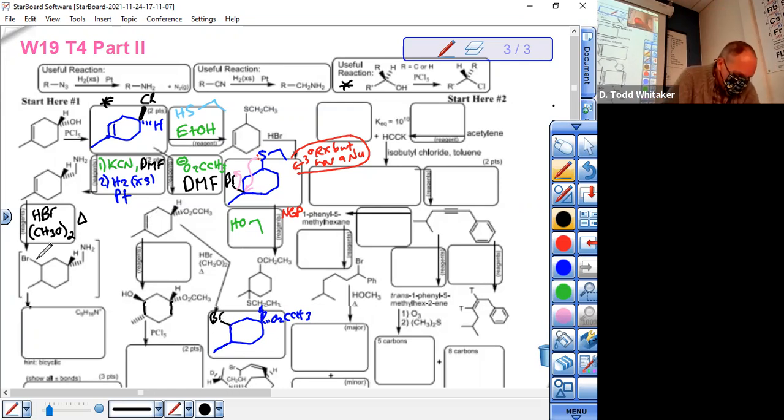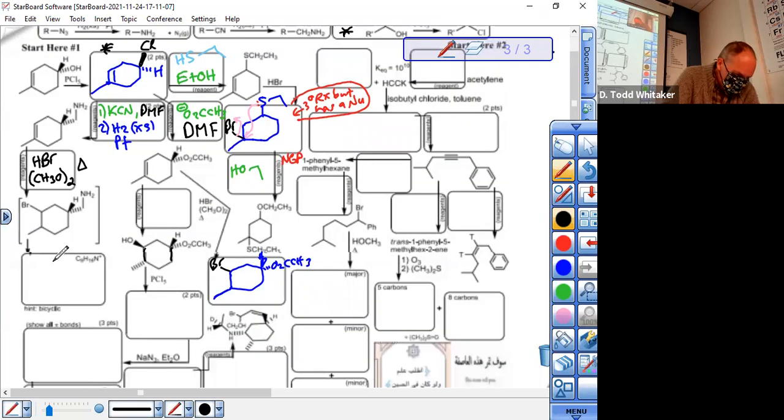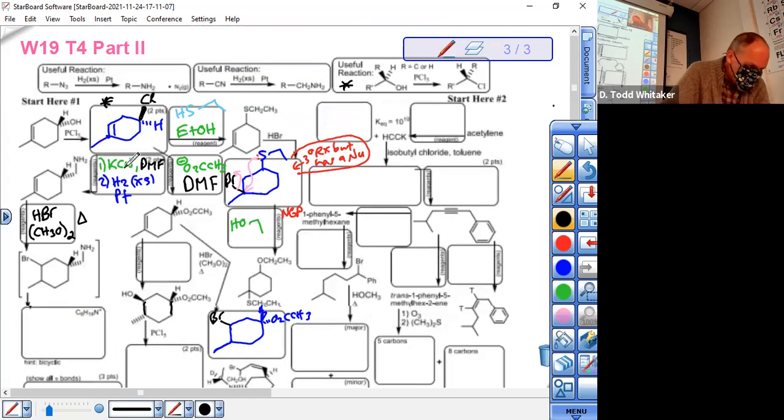Anti-Markovnikov. Can you repeat again why you put, what's the role of the KCN? It's a nucleophile to put this carbon on the carbon with a leaving group. Step one makes this. See that? C triple N on a dash. Step two makes the C triple N into a CH2NH2, which is what I want. Look, CH2NH2.